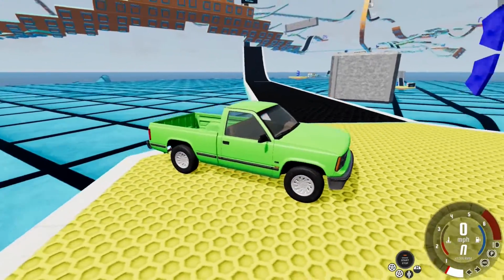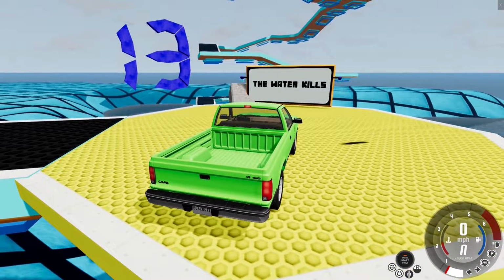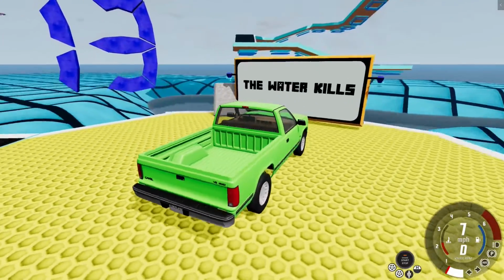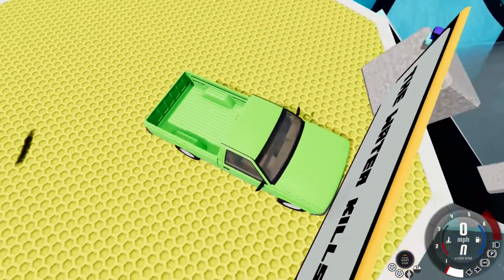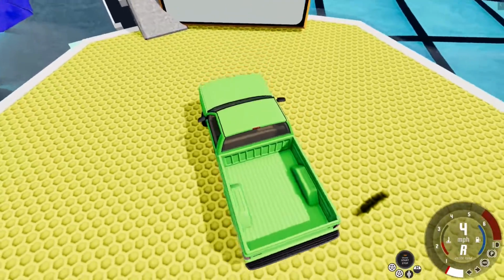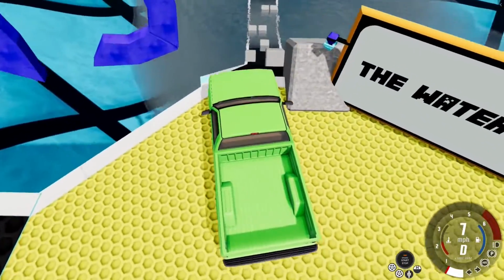Today we are back at the Carkour 2 map, and we are on level 13, The Water Kills. If you didn't see the first episode, it'll be in the end card of this video, as well as linked in the description. And it looks like we need to go down here. There are 20 levels in this, and we're going to finish it in this episode.